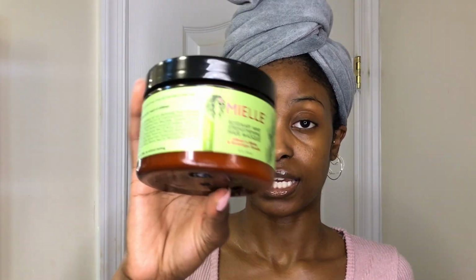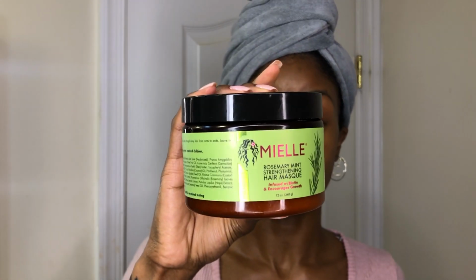So I already washed my hair. I shampooed it with my Hairfinity shampoo. And the main products that I'm gonna be using today are from Miel Organics. I just got their Rosemary Mint Strengthening Hair Mask, and I really enjoyed this mask. Comment down below if you guys have tried this already. I really love it. It's a nice mask.